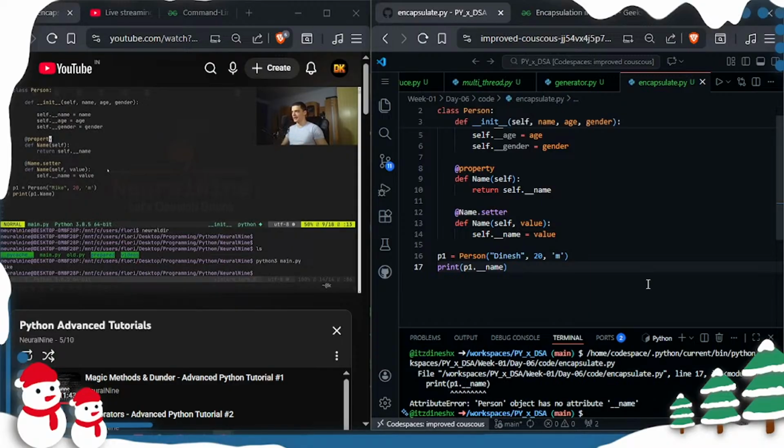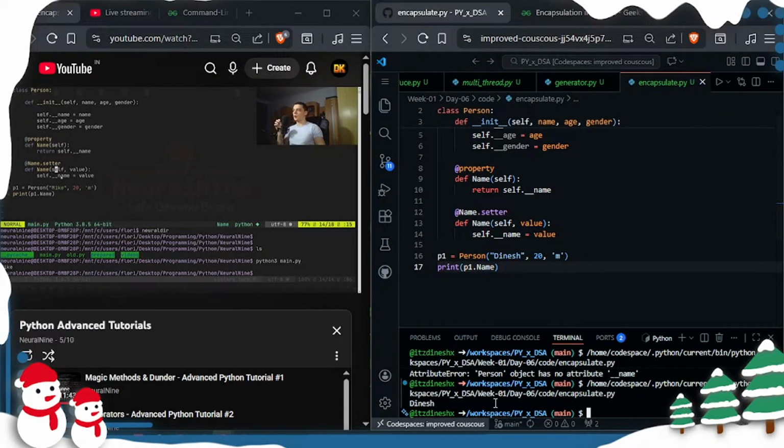So I cannot check for certain constraints. Whereas if I use the setter, I always have to use, we haven't used the setter yet, but if I use the setter, we always have to go through this. So for example, I could do stuff like if value, actually we don't need those brackets here. If value is larger than 0, then we can set it, otherwise do something else and so on. Now we have a very simple setter here, but we can make it more complex if we want to.